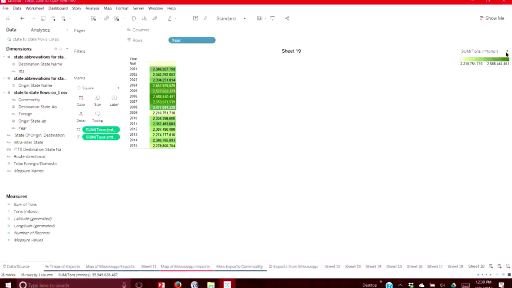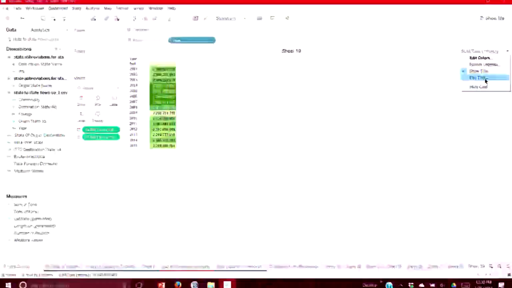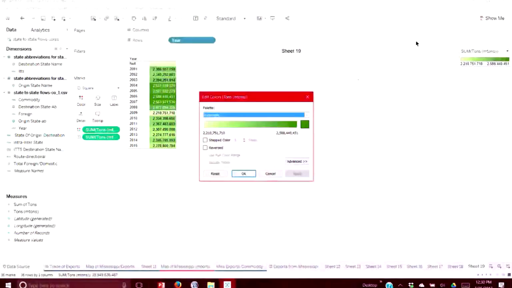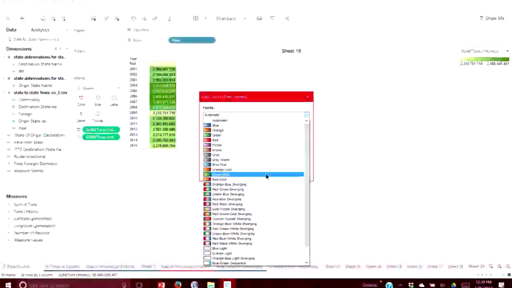Close the Show Me, and you're going to see a box that says sum of M tons, and there's going to be that little triangle. Click on it, and it gives you some options: edit colors, format, show the title, edit title. So we're going to edit the color here.